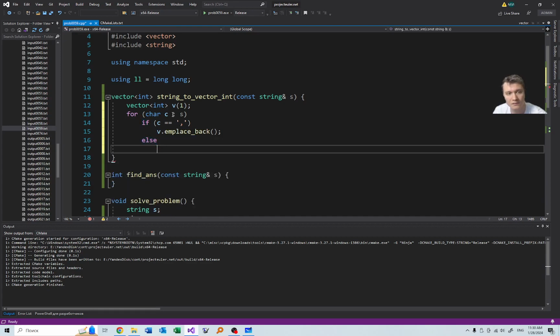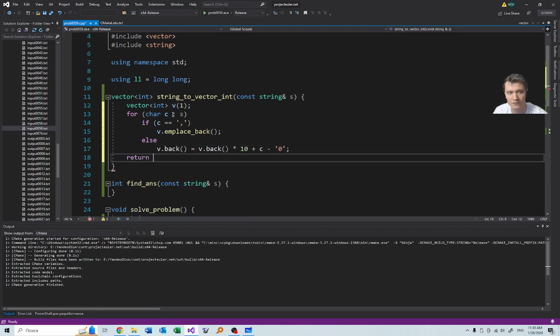Otherwise, we need to say that v dot back equals v dot back times 10 plus c minus 0, and we return v.